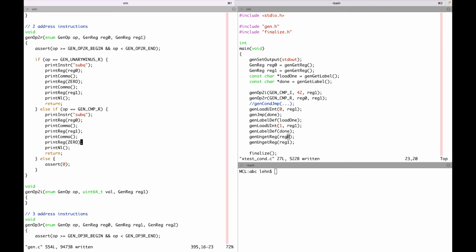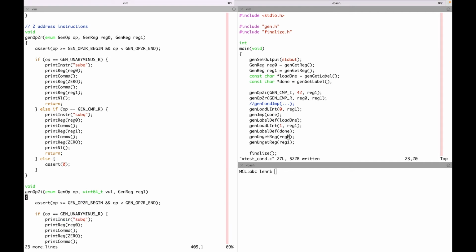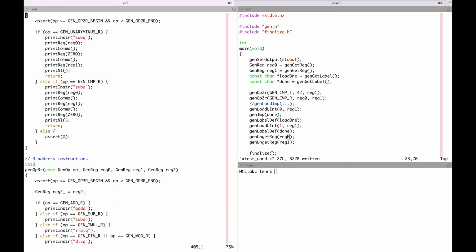And then for this variant with an immediate value, I basically can reuse the part here. Let's move this up. Here I have to check whether I'm in the correct group.